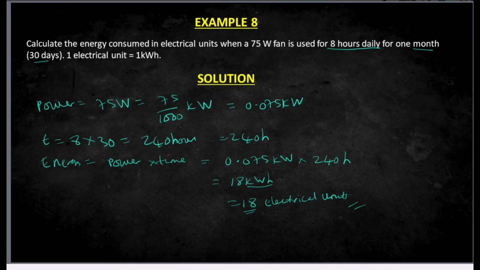Who wants to talk? Yeah. Because of our electrical unit, we wanted our time to be in hours. You see, our energy is supposed to be power times time, but now we want our time to be in hours. That is the unit they use in electrical work. That is how they charge. They are not using seconds there because seconds would make the value very, very large. The hour makes the number very small. If you were to use seconds, it would be like millions, so it looks so large. So they reduce it to hours instead of using seconds. So that is how it is done over there.